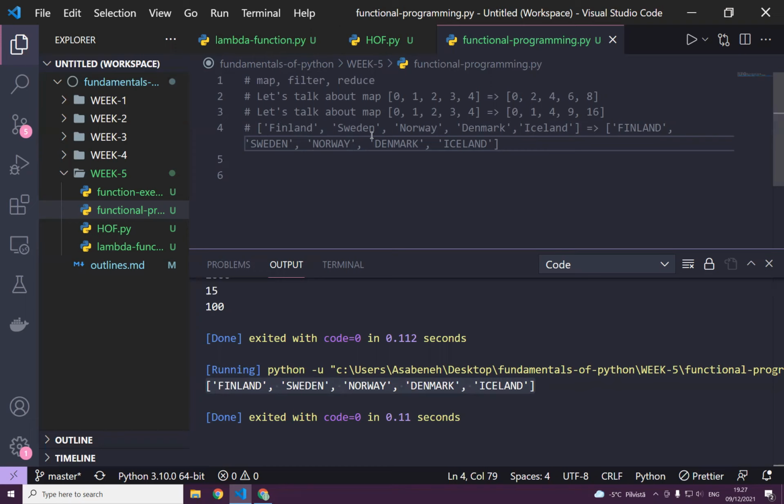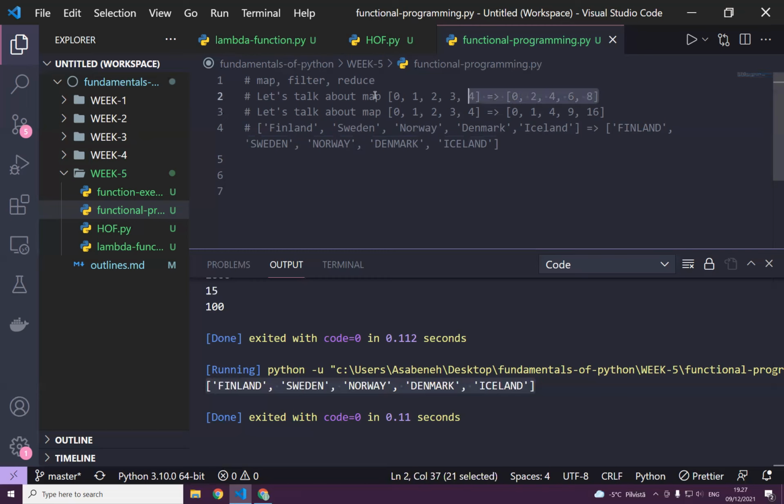The input and the output should be the same in size. It's very important, guys, in different programming languages. Now you got what map is.